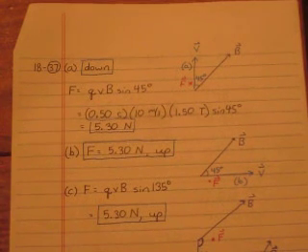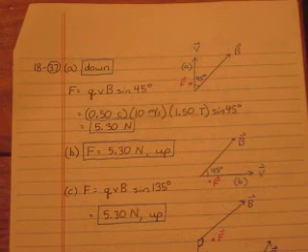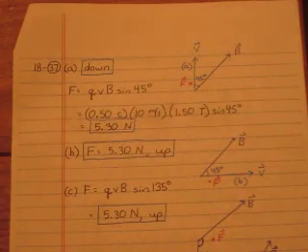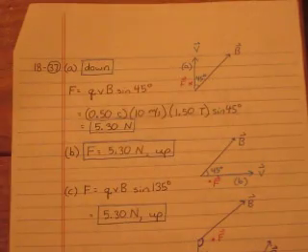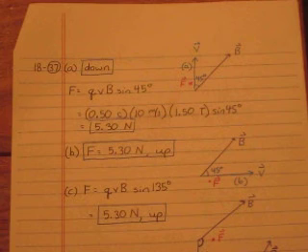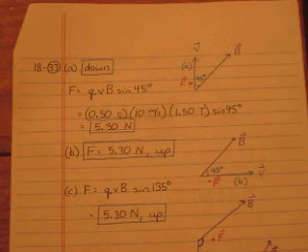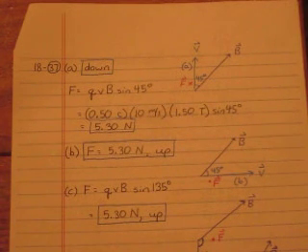Number 37 has a variety of questions. A 1.5 Tesla magnetic field points northeast. So in all my different vectors, there's the northeast in the map directions. Find the magnitude and direction of the force on a 0.5 Coulomb charge that is moving 10 meters per second toward the northeast, southwest, and so on.